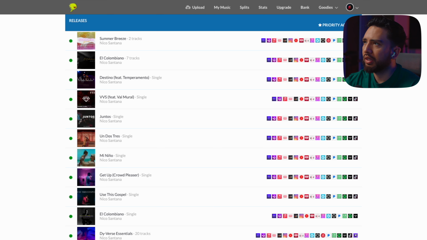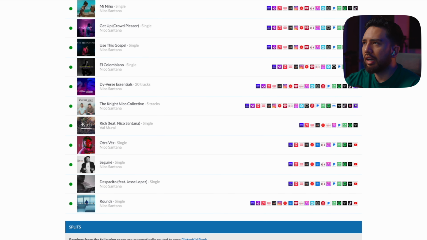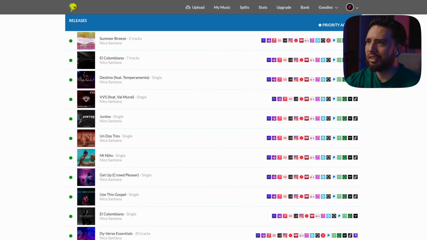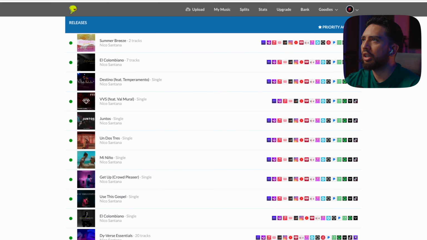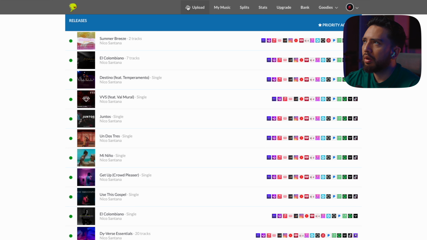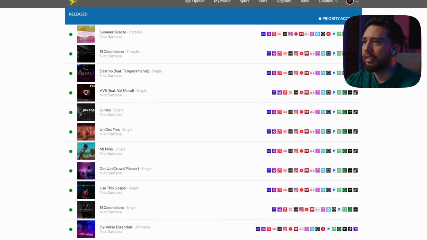Once you have your account set up and you've begun uploading music, this is generally how it's going to look. There's a couple of differences, obviously, very notable differences here. Your music will look different. The amount of uploads will look different, but generally, all in all, the top menu bar here is going to be the same. At the time of the recording, it would be the same as mine.